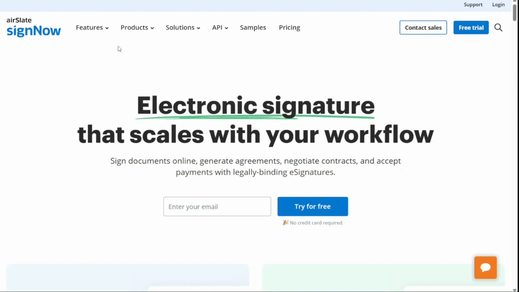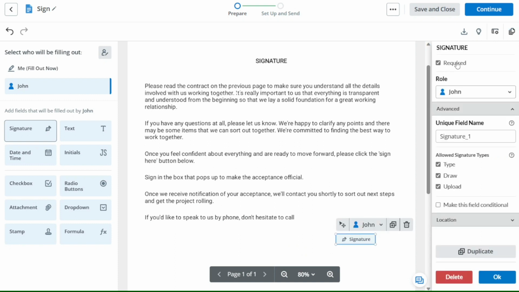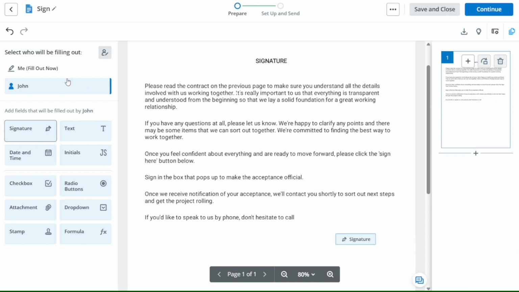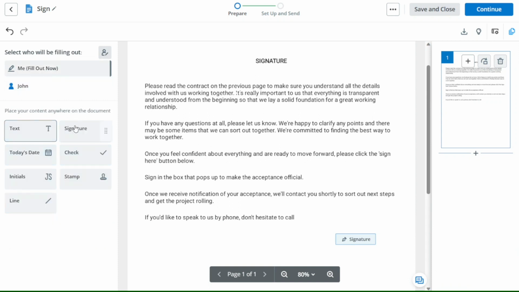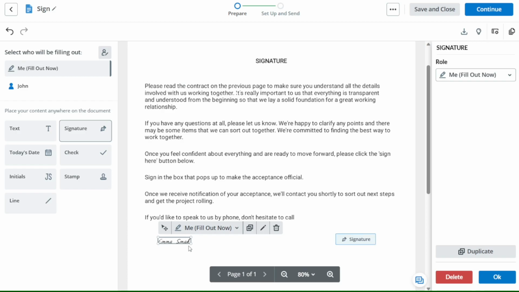In this video, I'm going to guide you on how you can easily use SignNow. I'm going to cover a very quick, basic tutorial to get you going and understand how SignNow works. So if you have no idea about SignNow and how to get started, then this video is for you. SignNow is an electronic signature software that enables you to sign, send, and manage documents from any device, anywhere, and at any time. In this tutorial, we will guide you through the step-by-step process of using SignNow.